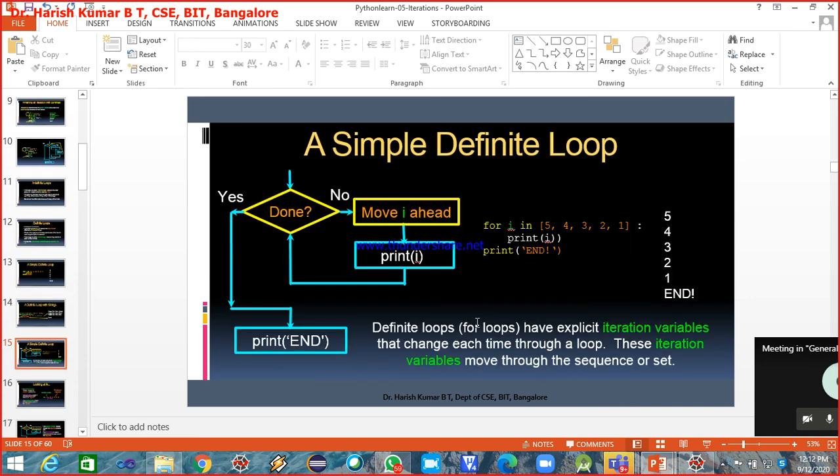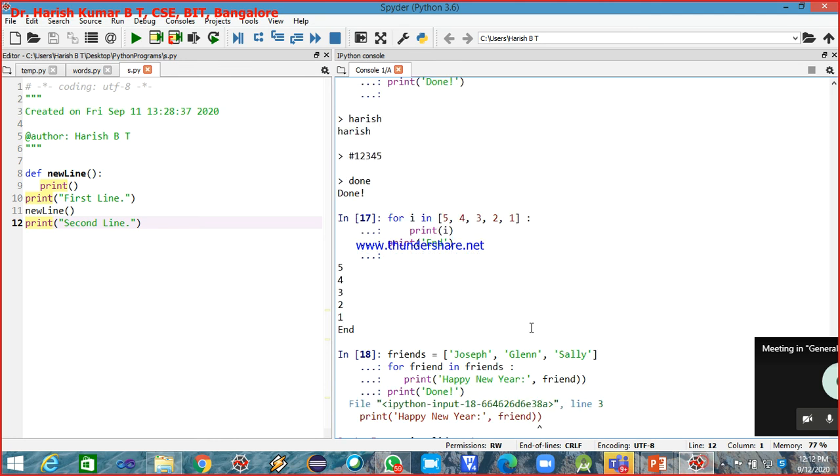Now this is again with a simple flowchart, the program which I already showed you. Here in the for loop itself I have given the list. In the previous example it was a list name, for friend in friends. Now here, if you want, you can store this entire list by assigning a name, and then the name can also be passed here. Okay. Now how? I think I've already copied it. So let me take this.